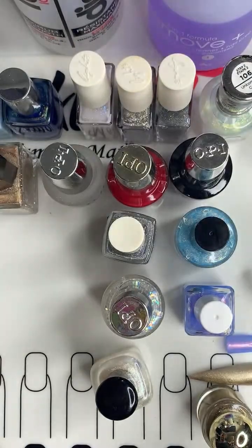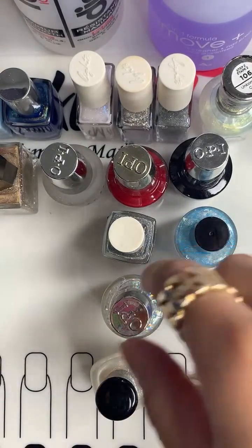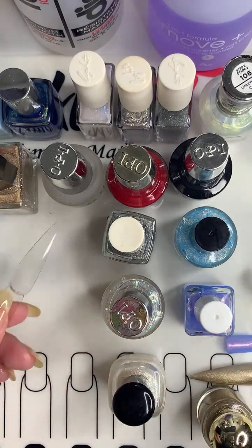So that's that. And I did want to swatch just a few of these that I didn't get to show you guys, because I just want you to see what I'm seeing. I feel like a kid in a candy store sometimes when it comes to nail polish. I just want them all, and they're so exciting to me, and I'm so glad that you guys are able to be here, and I can have a page where I can share and talk to other people who feel the same way. I'm always so grateful to be able to do that.